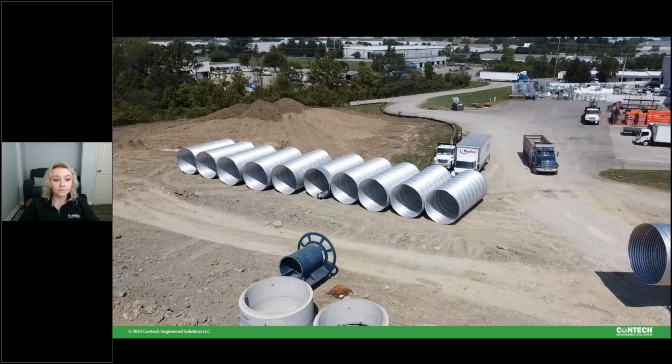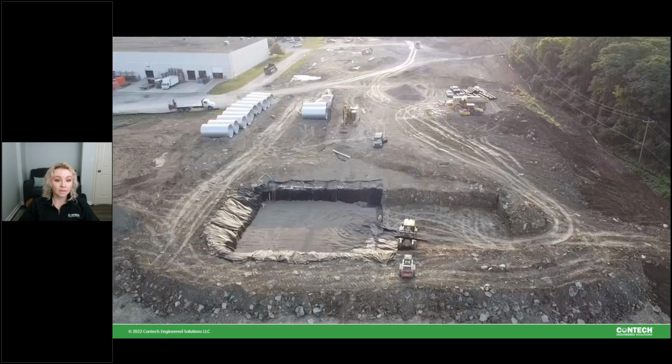So, nice little aerial view. This site was actually close to our corporate office, so we got to get some aerial views on this. As you can see, that 120-inch pipe is laying there ready to be installed. Also at the bottom of the page, we do have our Cascade. We did need to use treatment for those regulatory requirements, and so we ended up on a Cascade 10 to treat that 8 CFS. Another nice little aerial photo, as you can see them prepping the basin to lay down the CMP. Again, stone bedding to lay down that CMP.